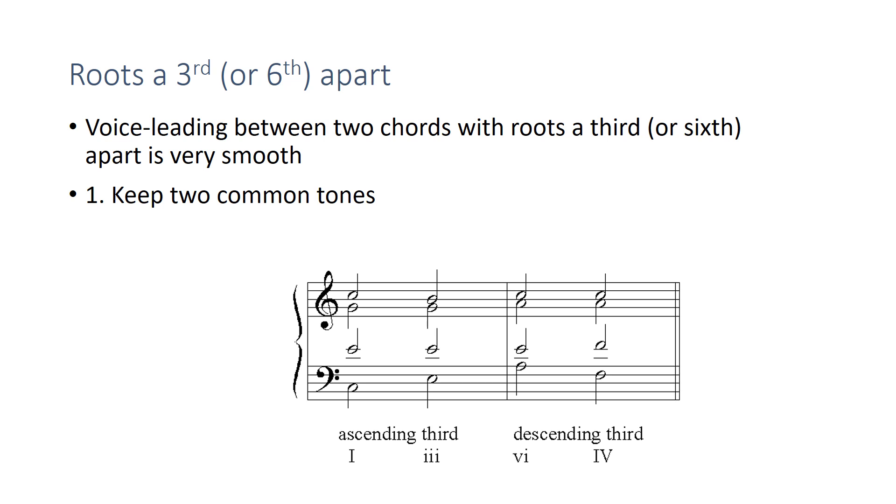So, for example, if I go from this C major chord, CEG, to the E minor chord, EGB, there are two notes in common, the E and the G. And you can just keep both of those notes. When I go from the A chord to the F chord, ACE, I have an A and a C, FAC, the A and the C also. So keep both of the common tones. And then the remaining voice can just move by step, as you see here, to double the root and have one third and one fifth.